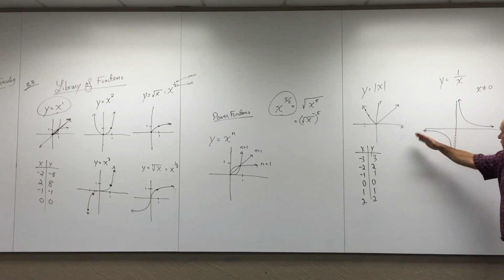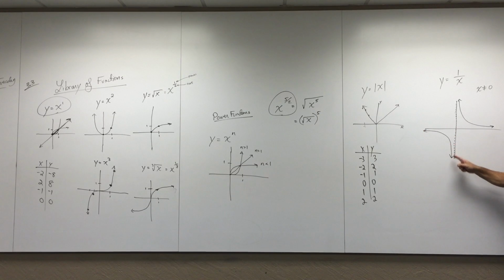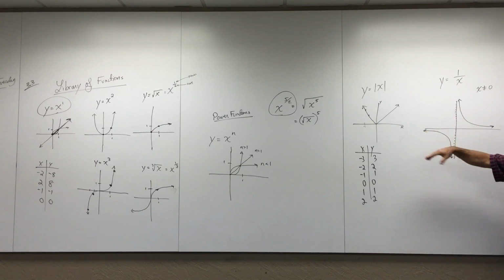I mean, it lives over here. Less than 0, there's a beautiful graph and curve here. Greater than 0, there's a beautiful graph and curve here. It's fine for x less than 0. It's fine for x greater than 0. But at 0, there's this darkness. You can't plug in 0. There's nothing there. There's no point there. And we draw this little dashed line just to indicate you can't plug anything in there.